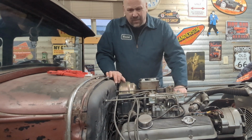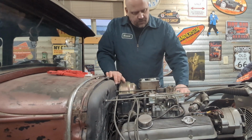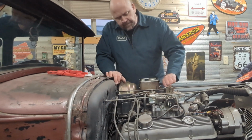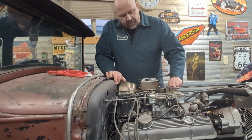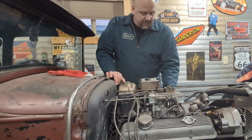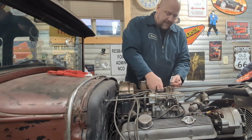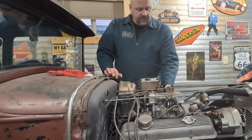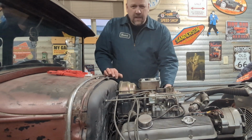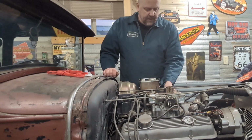I had an '83 C10 long box. Man, I should have kept that truck too. That'd have been a perfect shop truck for us. That actually had a 700R4, and that emptied its fuel all over the garage floor. Or not fuel, but what do you call it? Transmission fluid all over the floor because I hadn't run it. A mechanic friend of mine told me about that after it was too late.